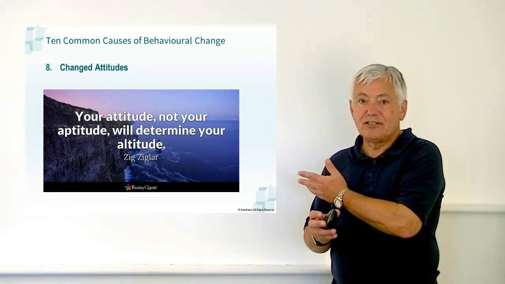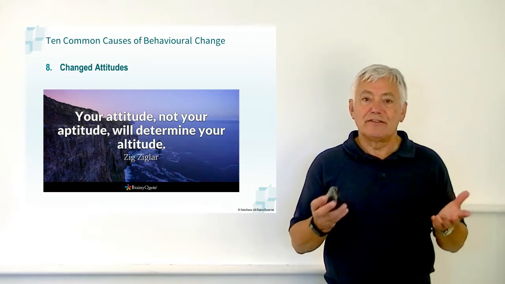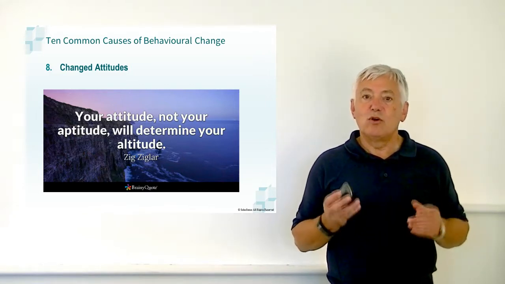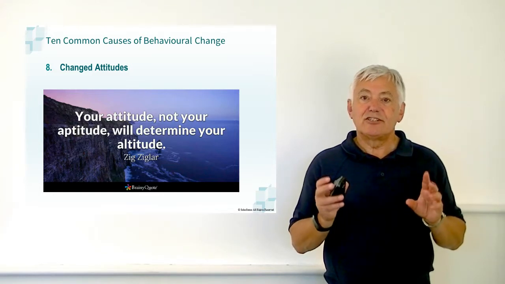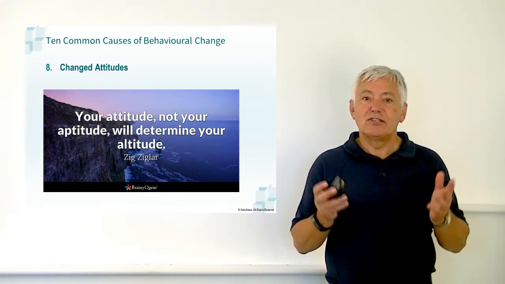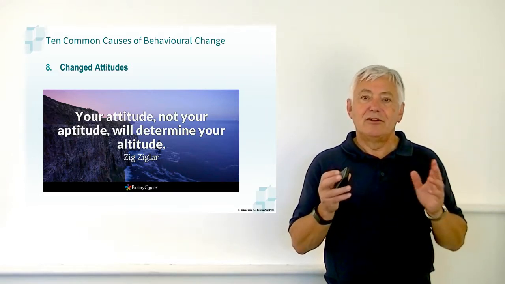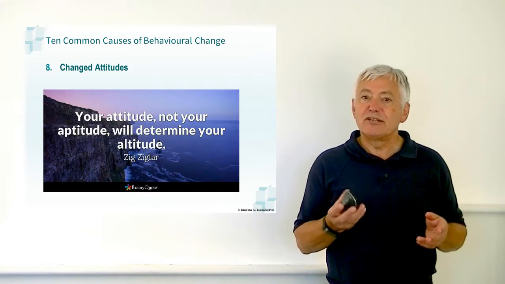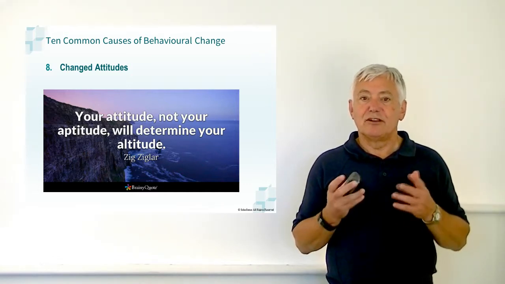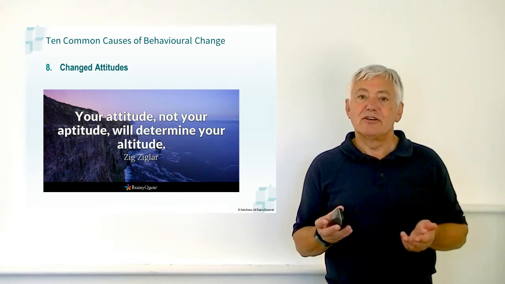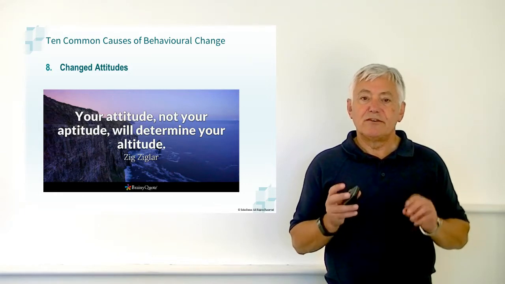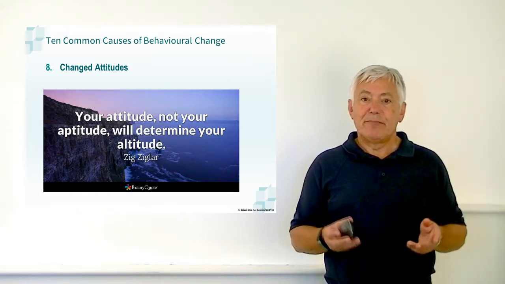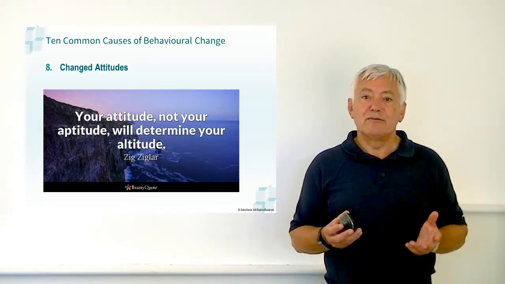Eighth in our list: changed attitudes. Attitude is a function of altitude rather than aptitude — or in other words, success, or how high you fly, depends more on mindset than ability. A change of attitude can happen in a moment — it's like opening a door and seeing an entirely unexpected vista. Having resilience and persistence in the face of setbacks is more important than having talent or skills. Willingness to build bridges rather than shut doors, to be open to possibilities rather than closed contrary perspectives, and to create value regardless of return — these are examples of attitudes that are difficult to nurture. Changed attitudes are like new horizons; they reveal unexpected opportunities. If you are stuck for motivation, experiment with new attitudes.